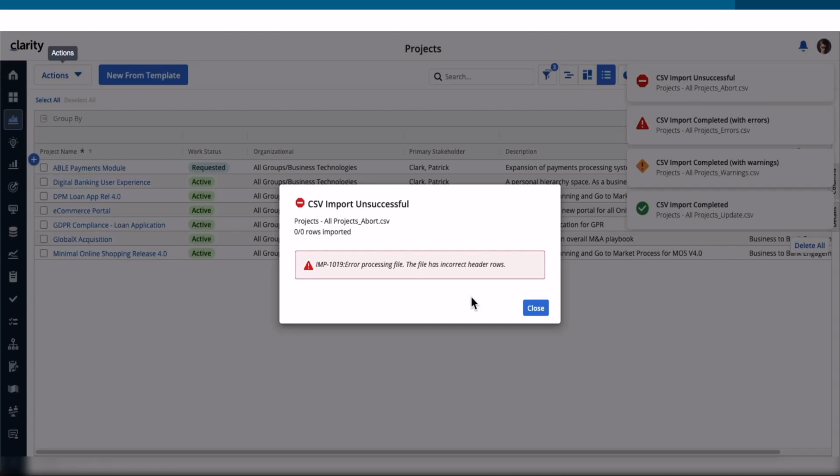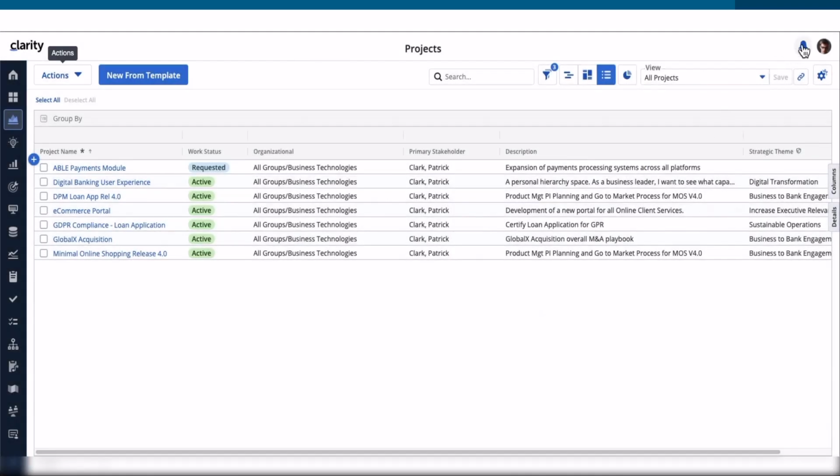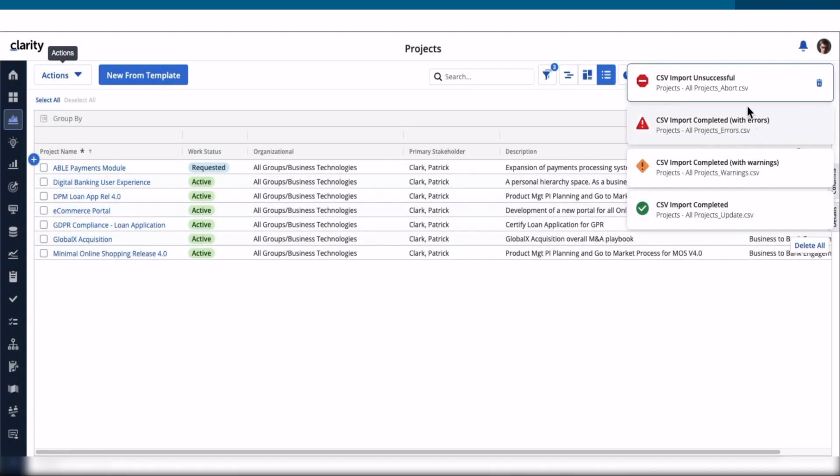So when you get an abort, I'm not able to process the file, so I'm not able to import anything inside this file. While with the errors, some of the particular rows, one or all the rows, I'm not able to process or upload, depending on what it is. So these are the different types, and you'll know by the colored icons and the shapes of it as well.